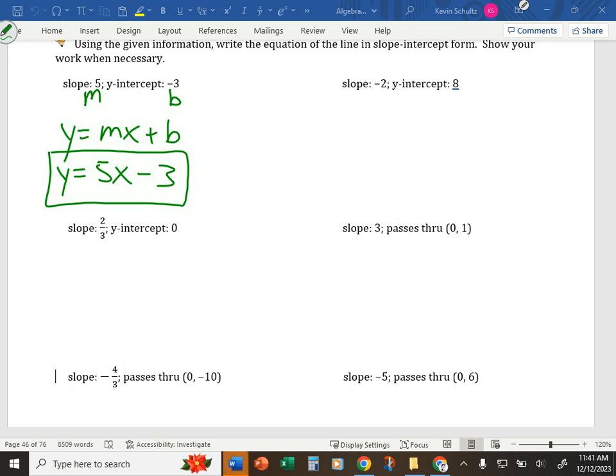Again, this is the most basic level. Like this is supposed to seem easy. Because if the 2 things that you need are given to you, there's not much more for you to do. I don't know why I give you this much space to write. You can write it really big.